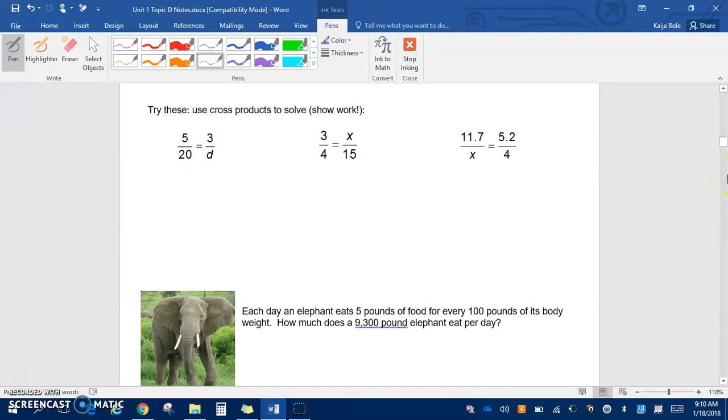So we're going to do some practice on the next page. For these, you can circle them if you want to. I usually don't just because I think it gets a little messy. You can write them in any order. Here we have 5 times d, so we'd have 5d equals 20 times 3, which is 60. We'd divide by 5 on both sides, and we'd get that d equals 12.